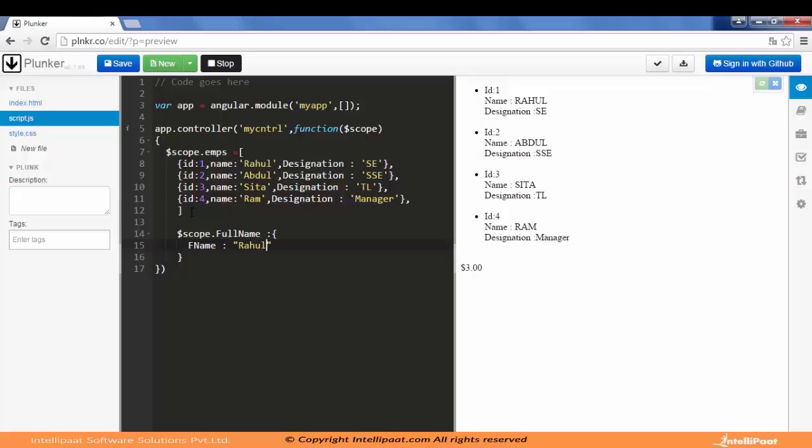Okay, so Rahul, then comma, then lname, that is the last name. Let us put some last name to this Rahul.